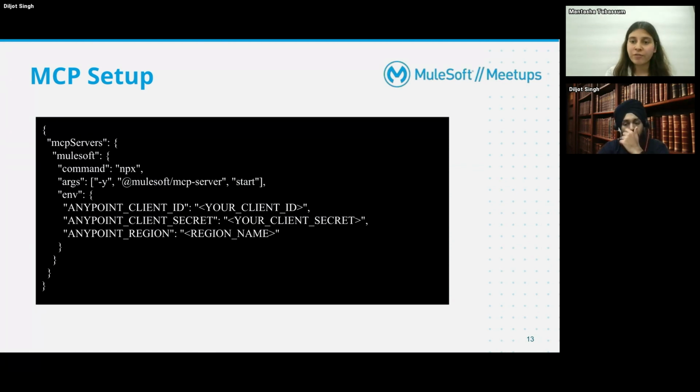We navigate to Access Management, then Connected Apps, and create a connected app there using on behalf of client credentials, give it the necessary scopes, and have the client ID and secret handy. We paste the client ID and secret into the JSON body you can see on the slide, and then feed this JSON body to Cursor. In this way, Cursor AI is connected to the MCP server, and now we can use the 18 MCP tools that MuleSoft provides in building our MuleSoft applications.